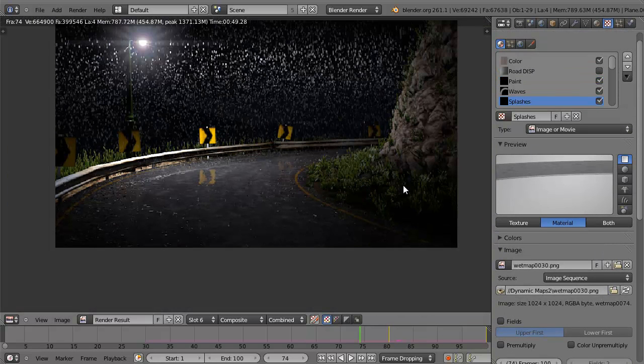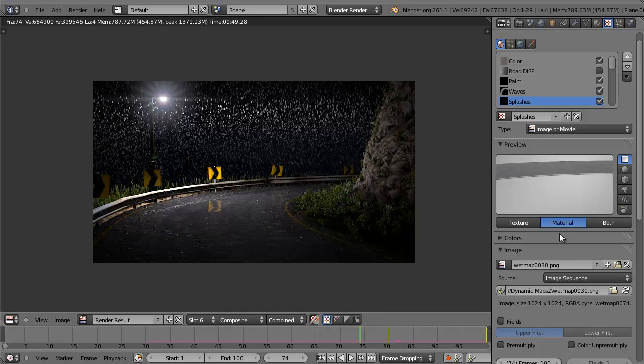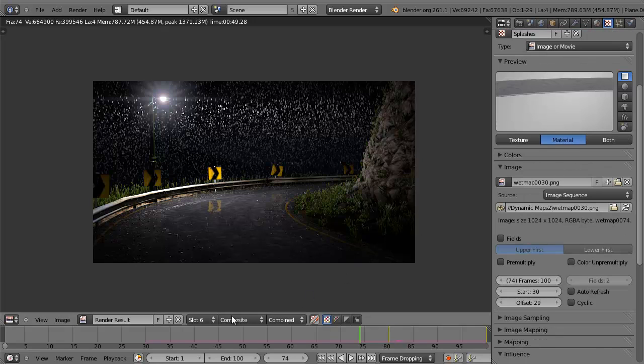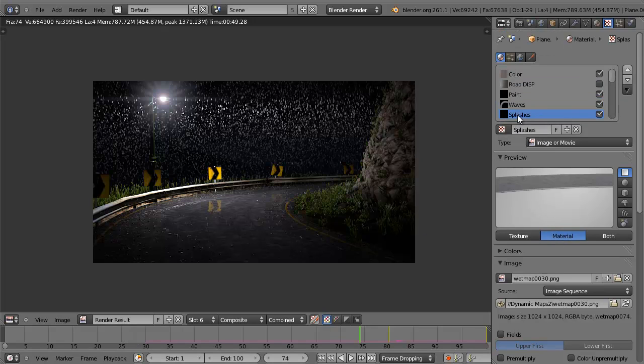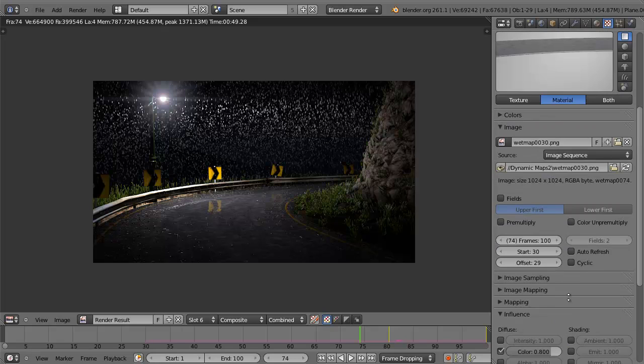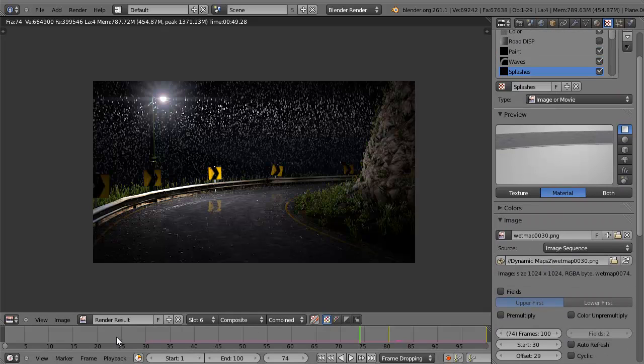I should note one other final point as well. There is a downside to when we were doing the dynamic paint, setting the start frames to 30. That's really good. It saves you baking times. However, if you were to render frame 30, because you've got the splash set as it currently is, and you've got it set to screen and whatever else, if you start to render the first 30 frames, you'll see that the entire road will look white.